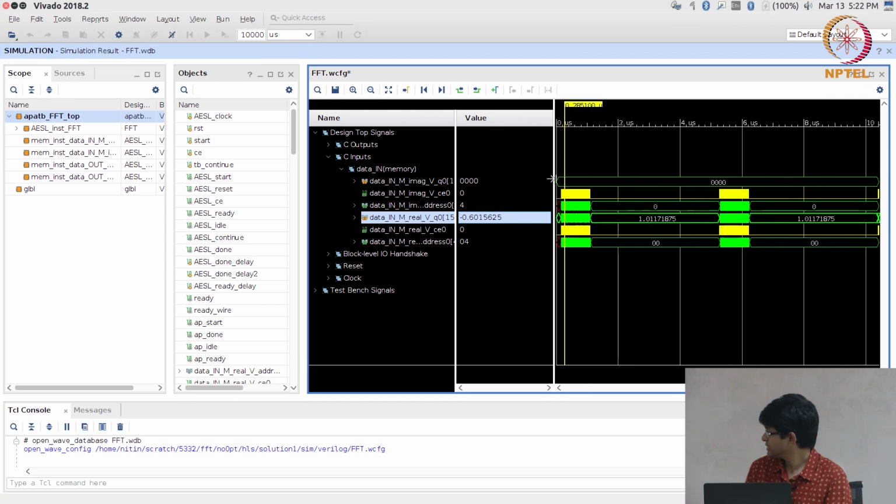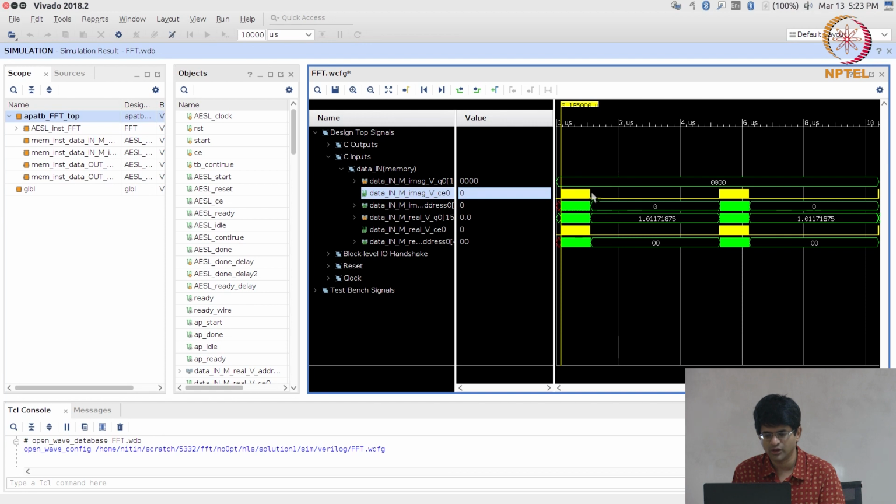Zoom out fully, let us look at the big picture. You will see this clump of activity at the left side, inactivity for a long period of time, again a clump of activity. So what is happening over here? Basically, that clump of activity on the left hand side is where the FFT module that you have created is reading data from the test bench. How long does it take? You can put markers at the beginning and at the end of that, and you should see that it takes probably 96 clock cycles, corresponding to how much time the bit reversal is going to take to read all the values.